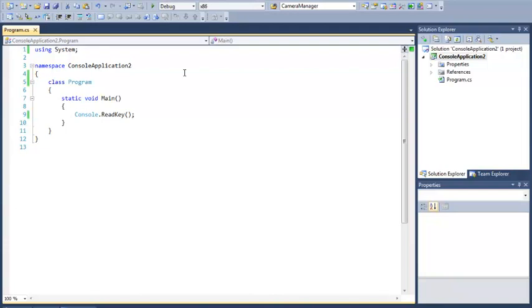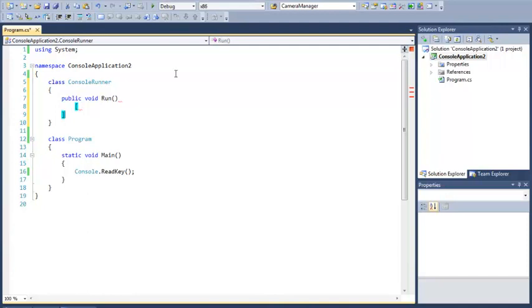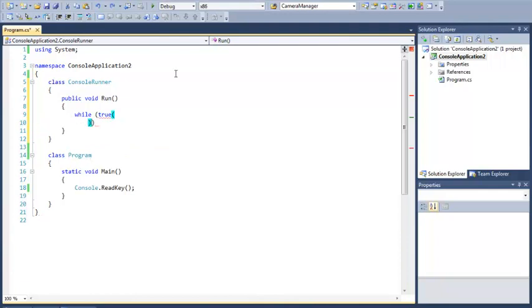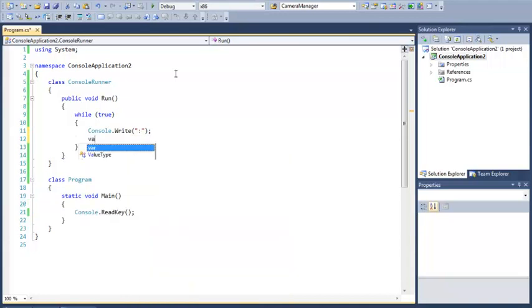Yes. So, really the thing about delegates is you're delegating control from one class or one object to another object. And I can demonstrate that by bringing up a really quick example. So I'm going to write a console runner class. And he's going to have a method called run. And then this is going to be an infinite loop with too many parentheses. And then all the loop is going to do is give the user a prompt and then take input.